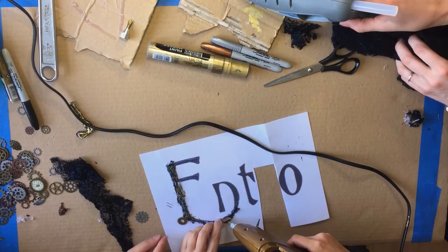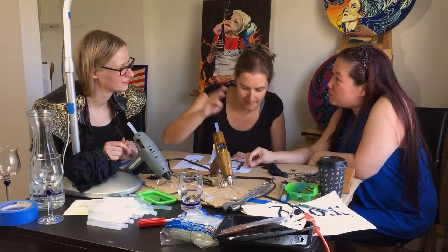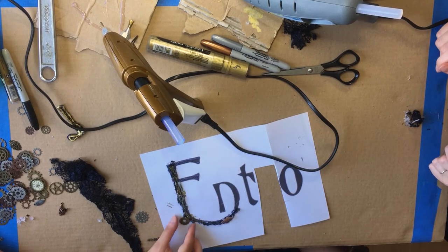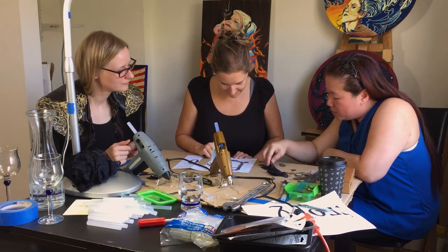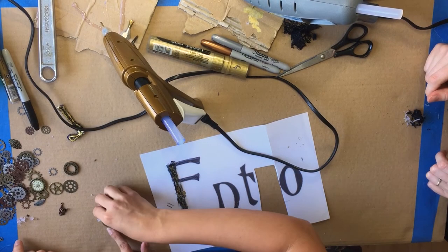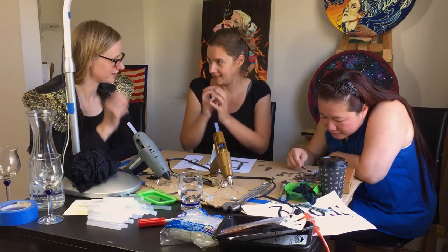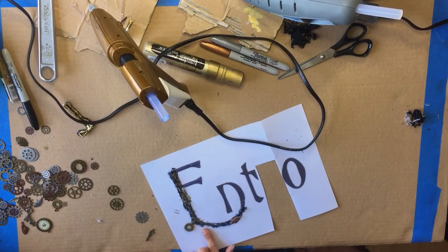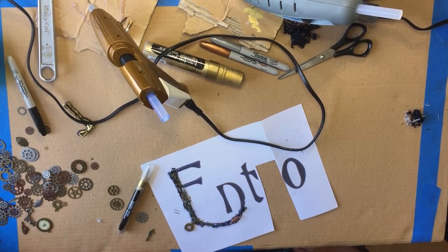Here, do you want a spur? Okay, you know, like in cowboy boots? Oh yeah, I know. You can have a cowboy boot. Yeah. Spur. Yes. Now you see how some of these wheels here, you don't have to have one. I love the shape of this wheel. Yeah, that's like a very pretty sun. Yeah, that's what I thought too. I like how it looks. It's very cool with the layers.